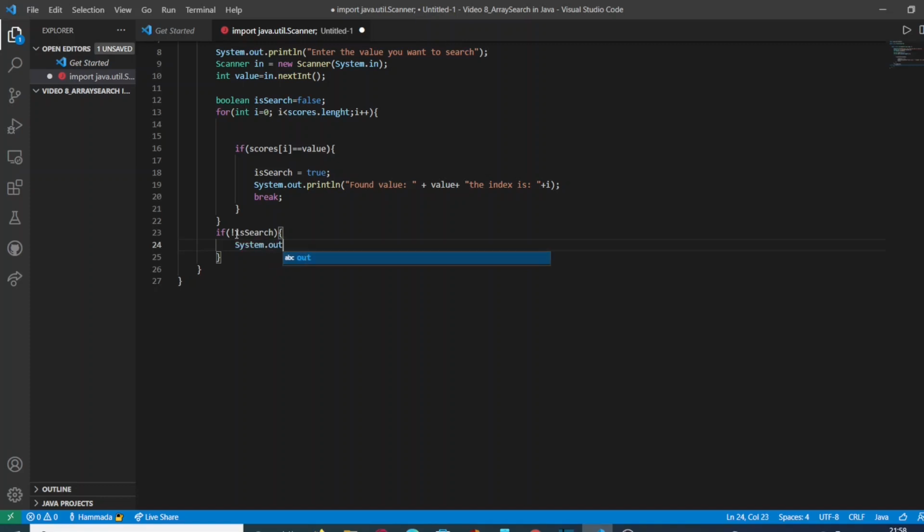So if we did not change the value of isSearch, that means we cannot find the value. We're going to print the message the value was not found. So we don't have the entered value in our array.